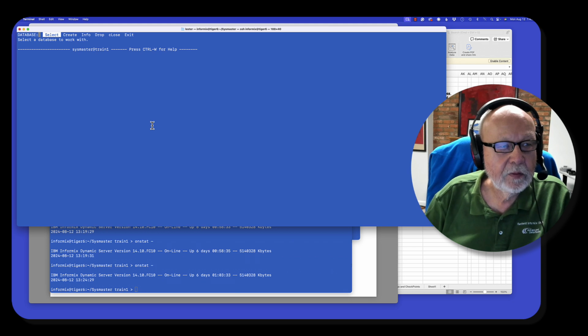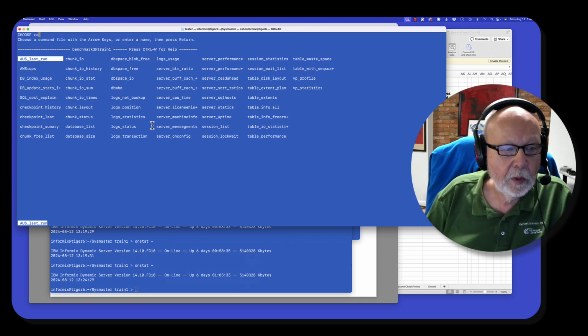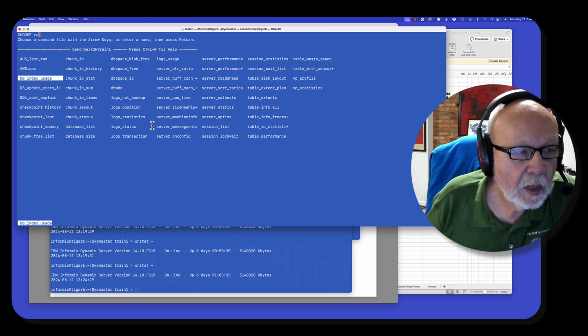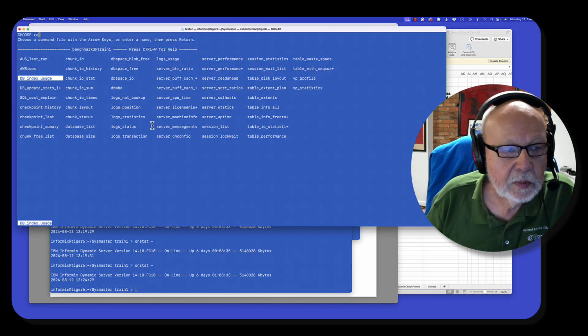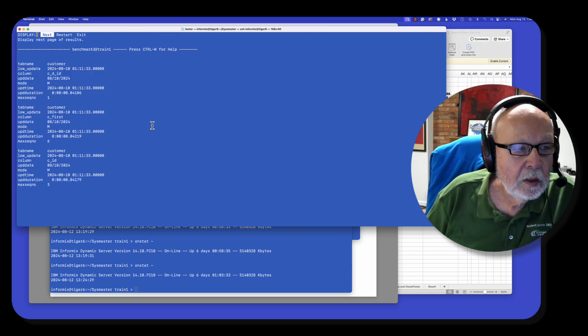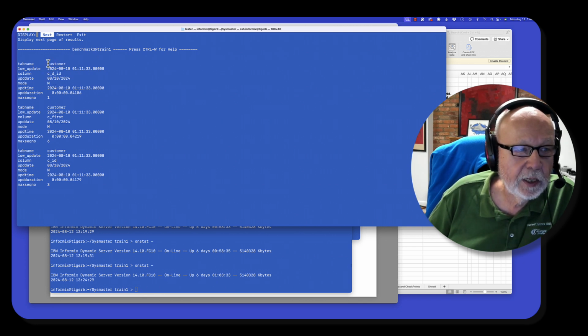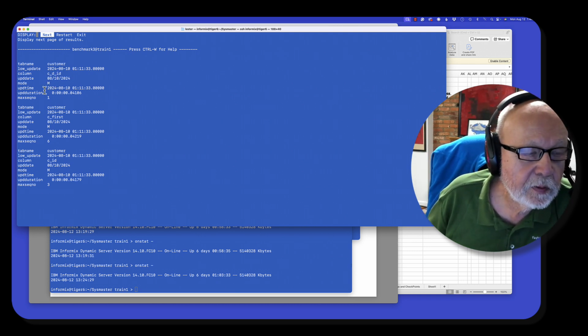I'm going to pick a database to run this next script on, because the next script is like the previous one. It's based on when a database is run. And let's see what the script is. DB update stats info. So AUS is not run, but there was some update stats. Here it says for the Benchmark 3 database, the customer table, medium was run on the 10th.